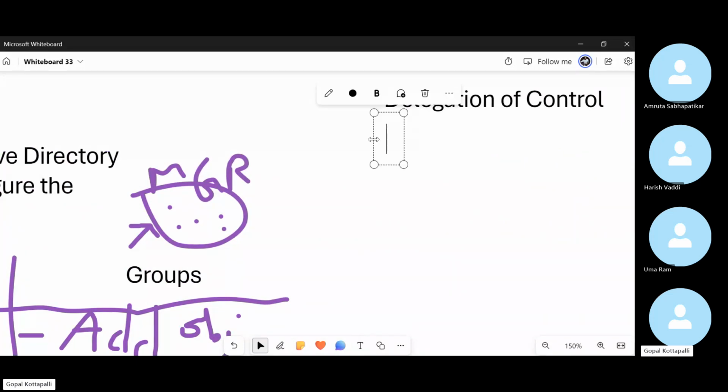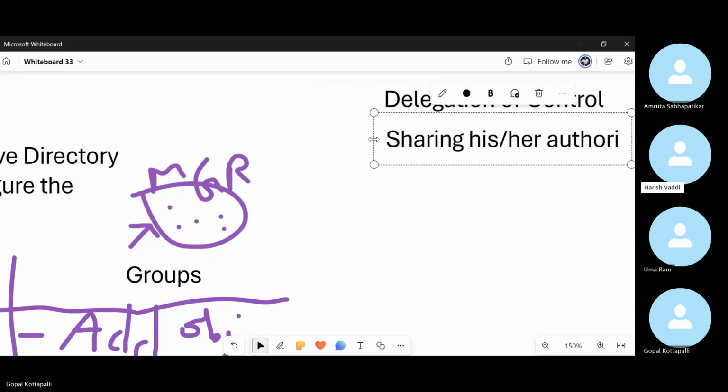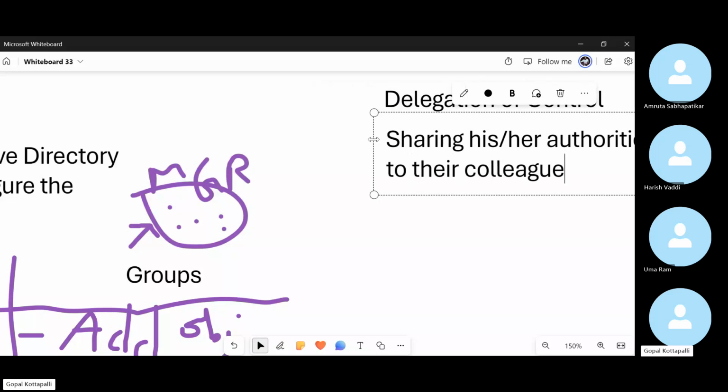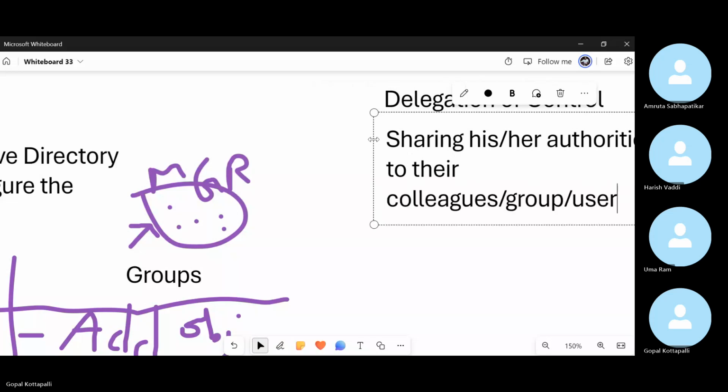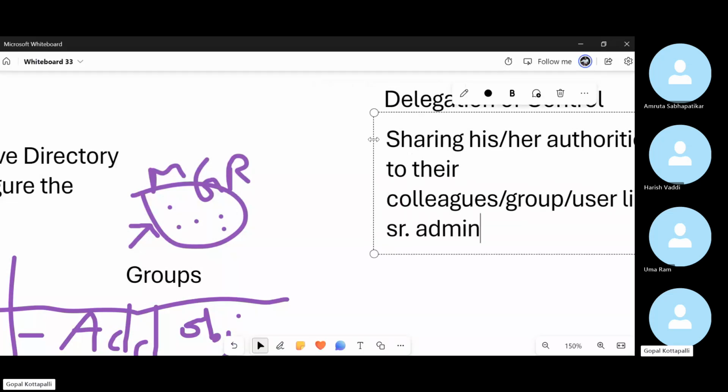It means we are sharing his or her permissions or authorities to their colleagues, or group, or user, like a senior admin or junior admin. And what do we mean by this?